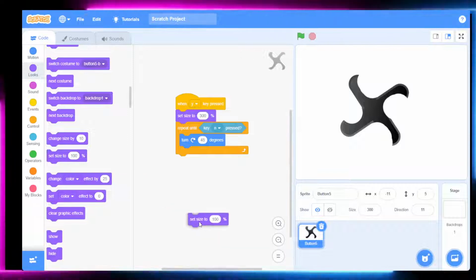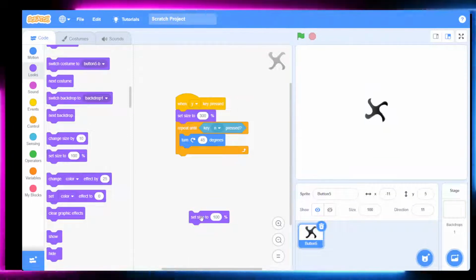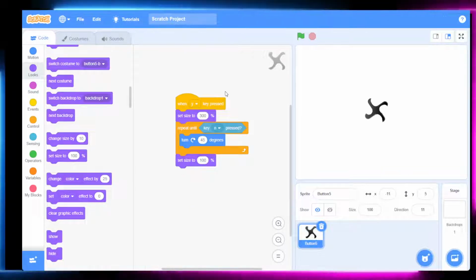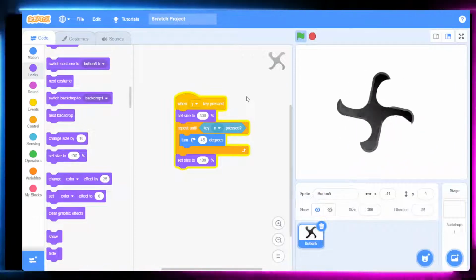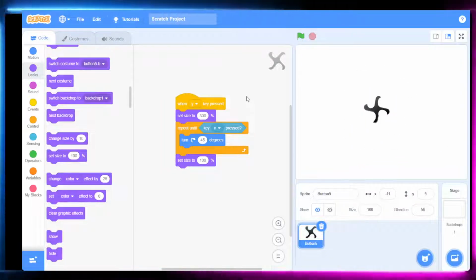Now we need the same, and then we'll now say 100 and then we put it here. When I press Y, what happened? You can see it's big and it's ready. And when you press N, please press N. Press N now. Small, and it stops.